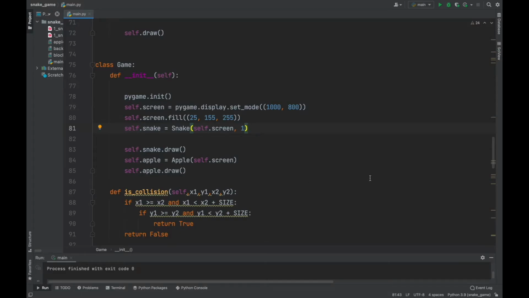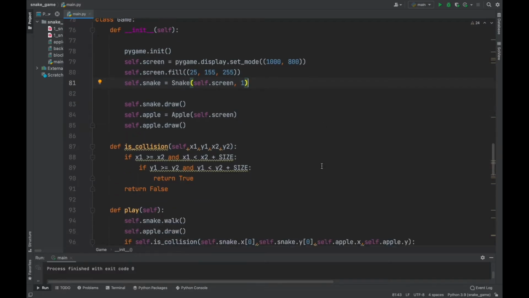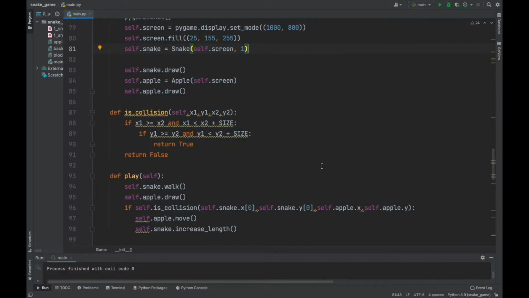Now let's write a function to define the score. How to do that? Just think, our score is nothing but the length of our snake, right? So we can easily do that.